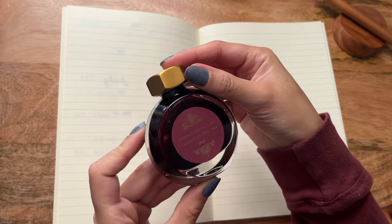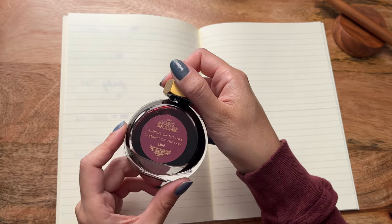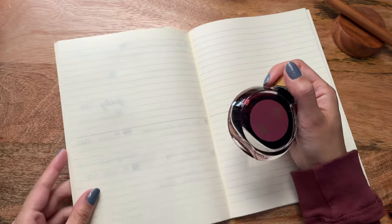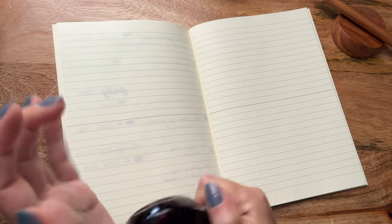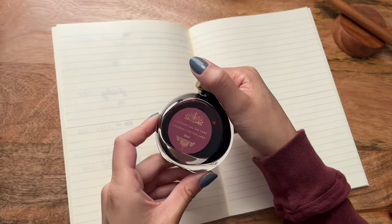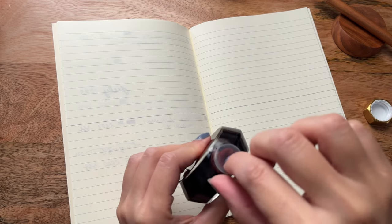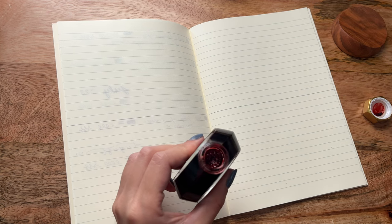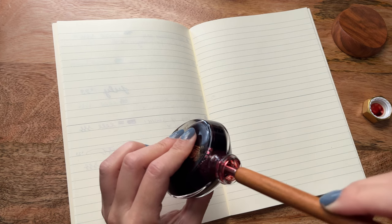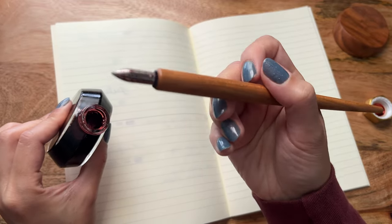So this is Cabernet on the Lake — so beautiful, 38 milliliters. My absolute favorite wine was Riesling, so white. I don't love dry too much and so I kind of shied away from reds thinking they were all super dry. Then I discovered Bordeaux in France with my friend Sarah, and since then have really been enjoying wines from that region. And recently I've been trying to go back to my first love, Rosé. So I like to tilt the bottle a little bit to bring the ink up so I don't get it on the side of the wood, because the wood could stain.